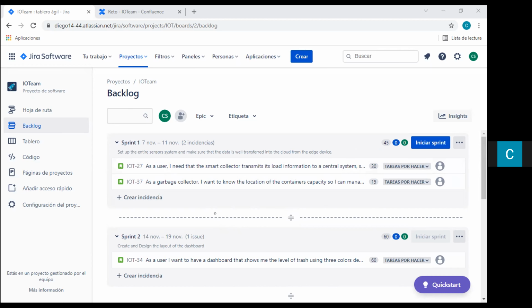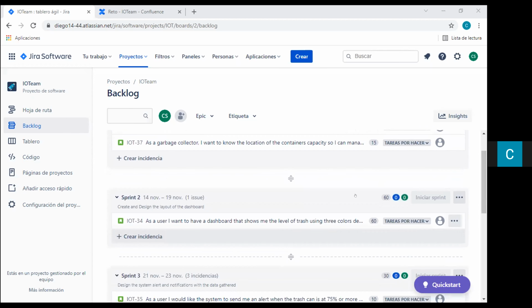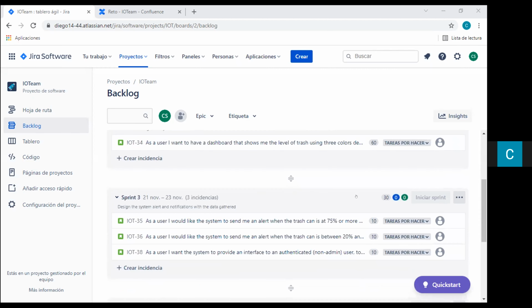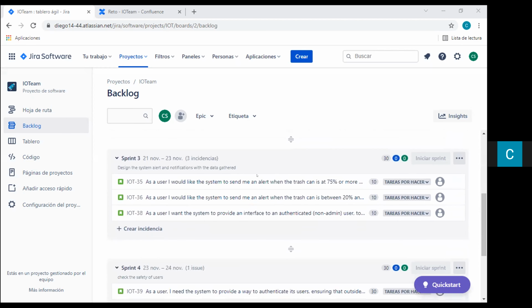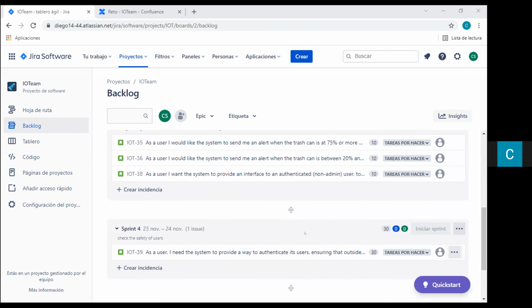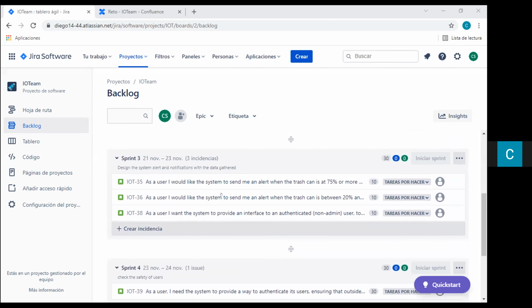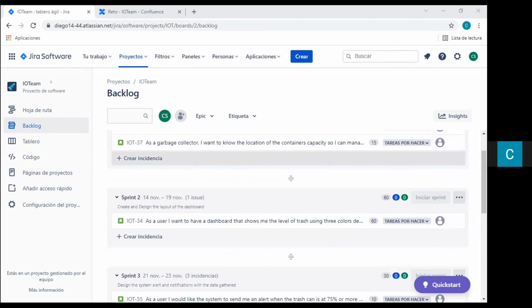well, after Semana 8. Then sprint 2 we're going to do in 6 days, that is on the 3rd week. And the third sprint in 3 days, that is on the 4th week. And also the last one in 3 days, that is on the last week, I think. And that will be all.